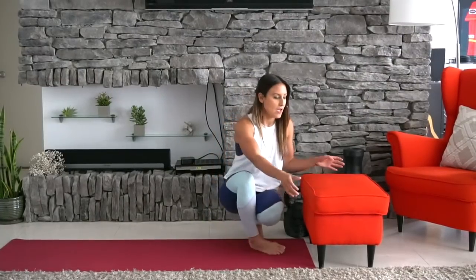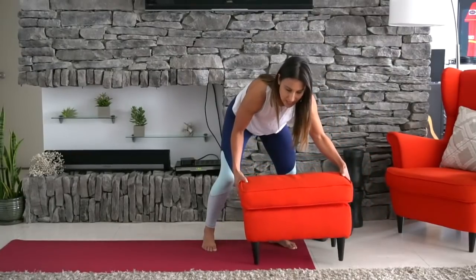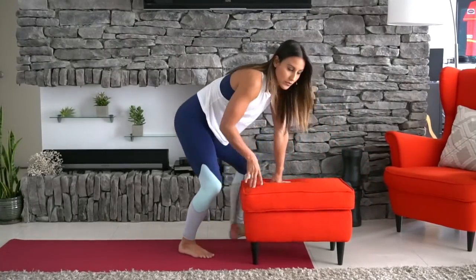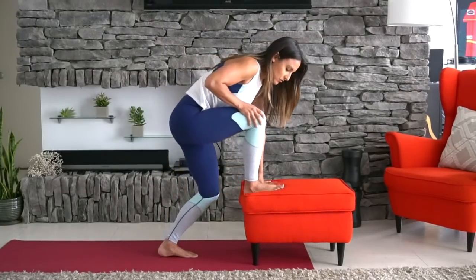So for ankle mobility first, making sure that we get that one, I'm actually going to do it on here so that you can have a better idea. You can always do it on the ground, or you could do it on a bench like I'm going to. This is a little squishier than I'd like, but it's okay.